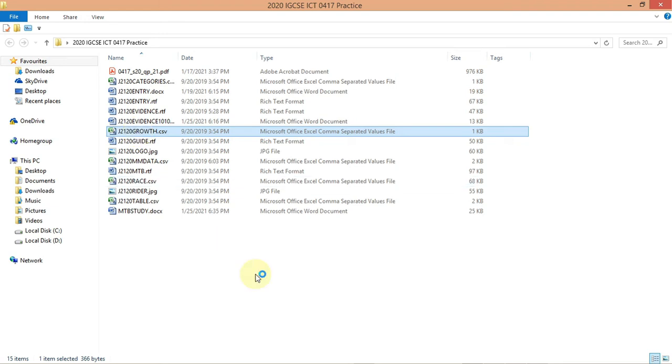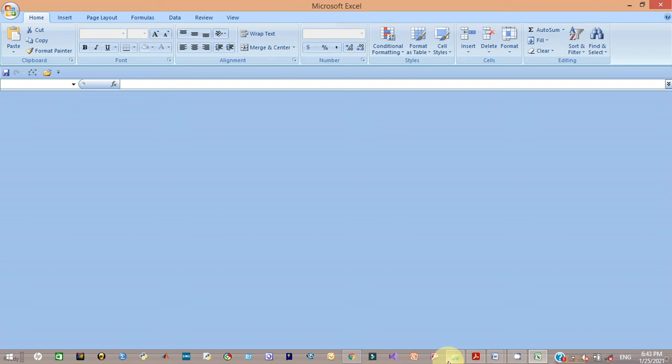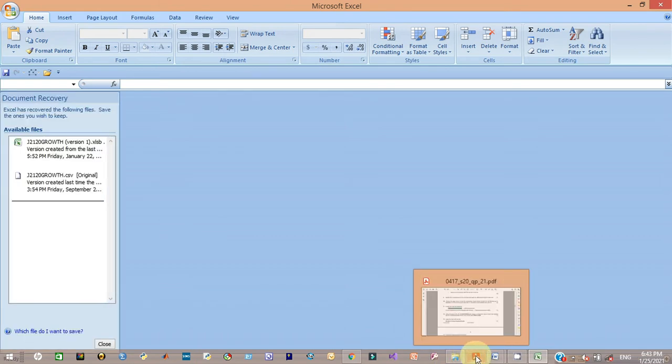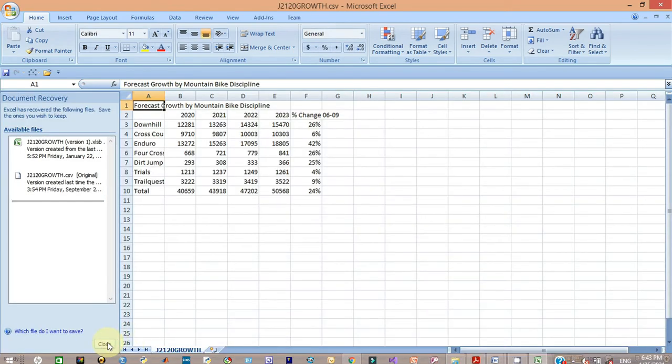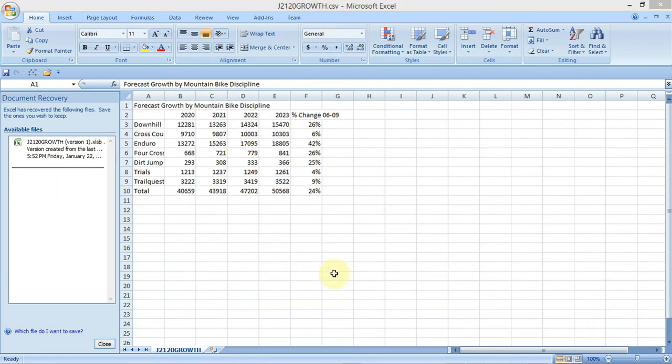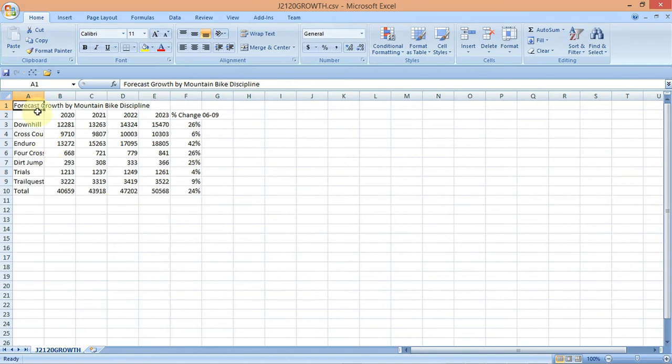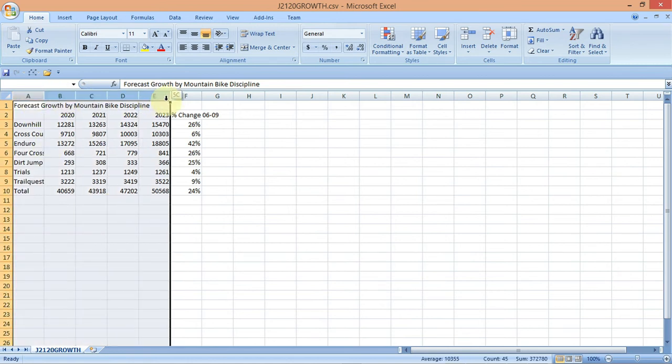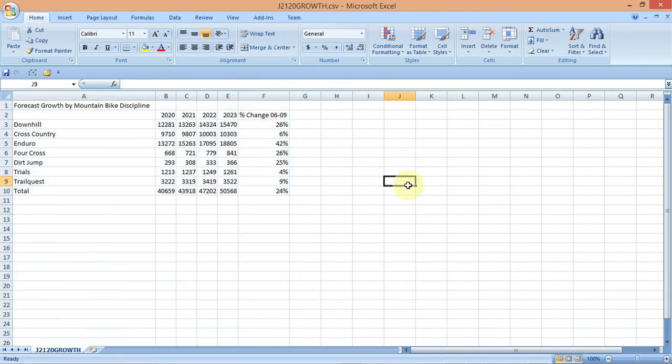So what am I to do with that? Why is it opening? Let me check. You can close this one. Okay, you can remove it. Okay, so the first thing I would like to do is just to explore this and make sure that everything fits into the cell accordingly.